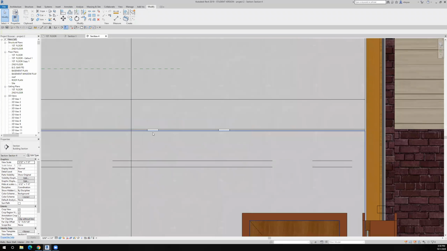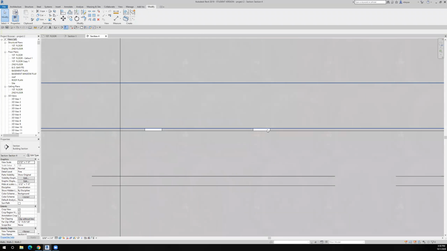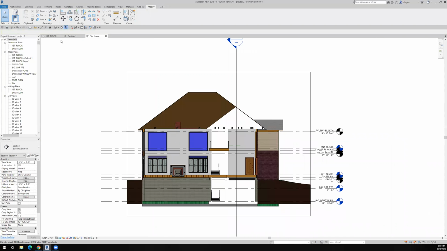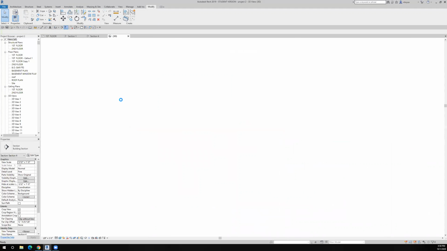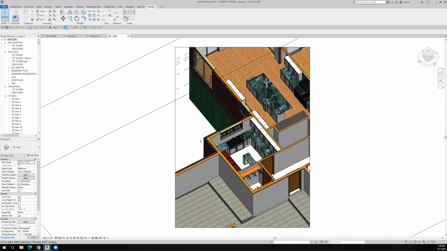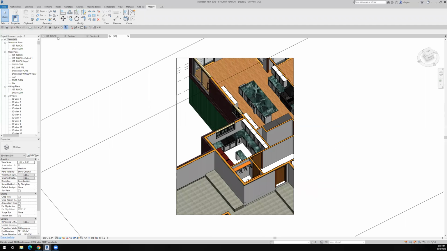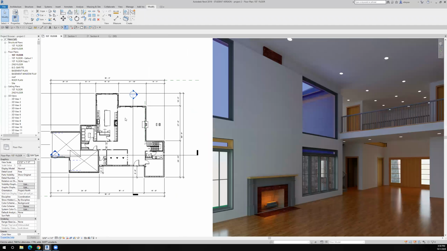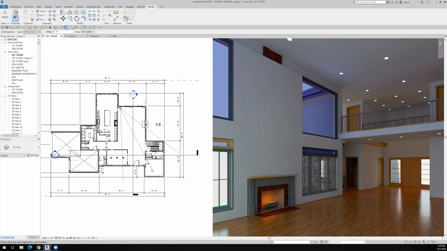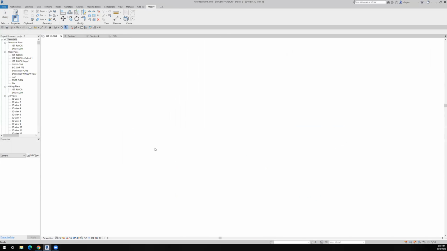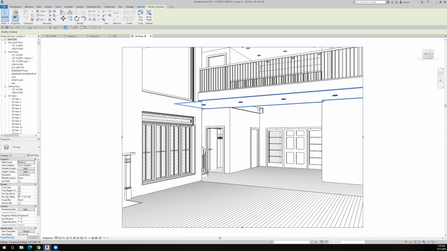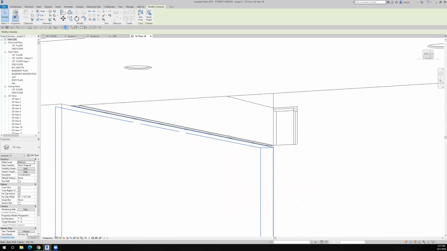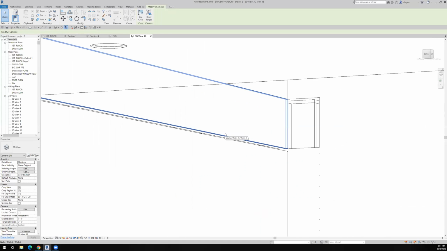So looks like we have something strange happening right there. But let's go back to our 3D view. And we'll take a picture. We'll go put the camera in there and take a picture. So I'm going to grab the camera. I'm going to put that camera right here because I want to see. I believe I just put that gypsum board in there. Sure enough, there it is. Looks like we still have a gap there.